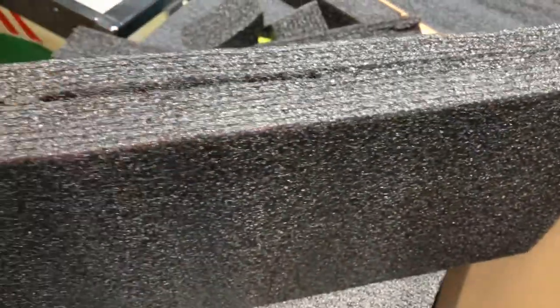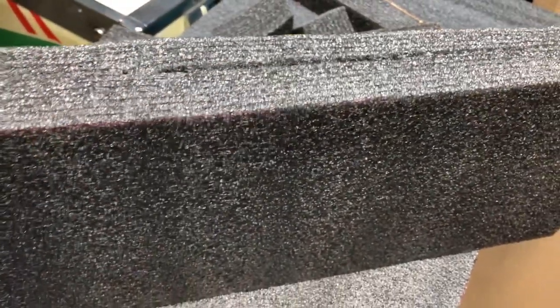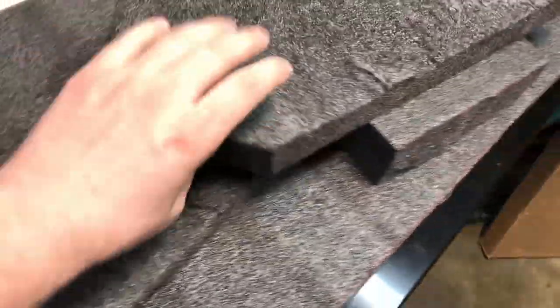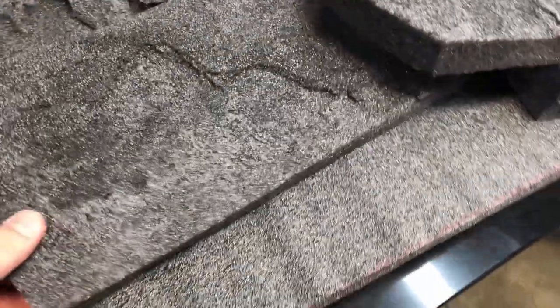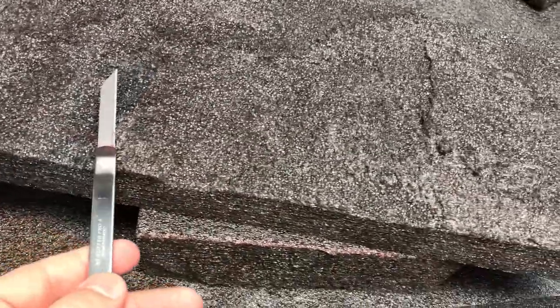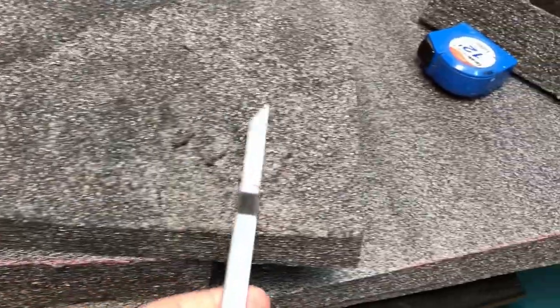Once you cut out your areas where you're going to put your devices and you start plucking it out, you could use this thin top layer and reinsert it over the top of that area you cut out to give it that nice finish still, and then glue that layer back in. So let me get this separated and just basically go down the line and open it up. It is real tough, so take your time, don't tear anything. As you can see, it is kind of hard to pull apart when you're dealing with such a thick piece, only because you're not dealing with little layers where you're separating each one. But what you can do easily is just take your blade and play it around to smooth it back out.